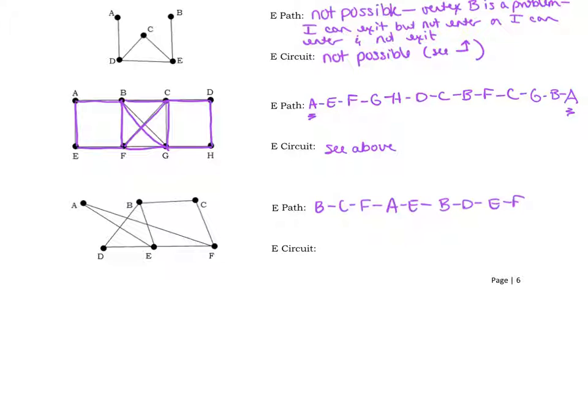Okay, so let's start out at vertex B, and I'm just going to do a little tracing here. So I could go from B to D to E, maybe to A to F, and then I think you're going to see what the problem is here. If I go to C and I go to B, I'm back at B, and then I leave B and there's no way to get back to where I started. That's the whole problem: I can't get back to where I started.